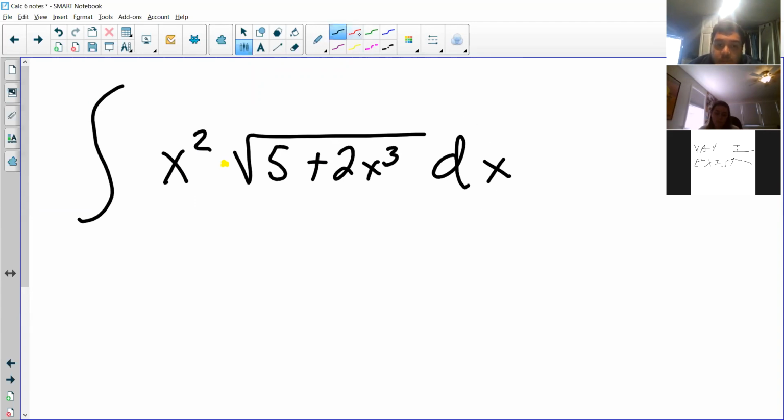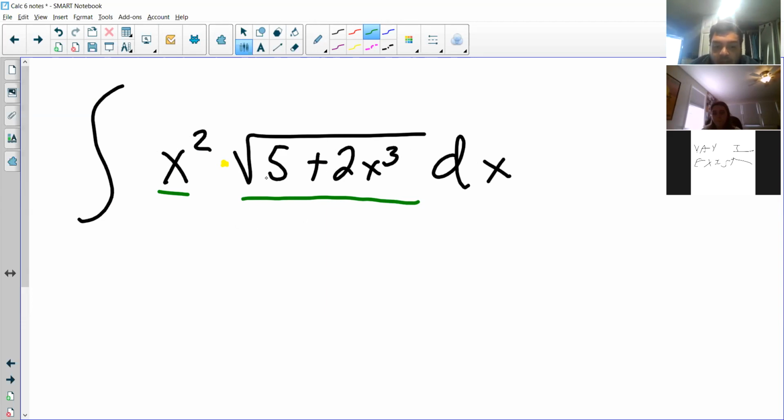All right, so we basically have two terms here, x squared and the square root of 5 plus 2x to the third. Your usual goal is to make the u the more complicated one. You want to reduce the hardest part of the question into a u. In this case, the u would be better served for the square root of 5 plus 2x to the third, because it's kind of easy to derive and integrate x squared. If you do it the other way, it makes it a lot harder. So you want to usually go harder to easier. So this is the hardest one.